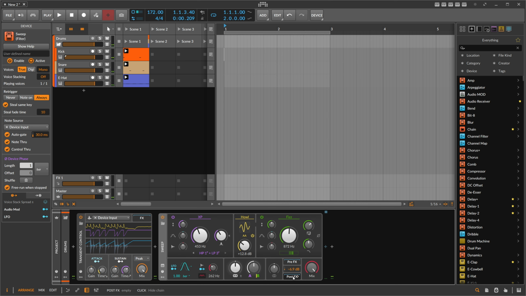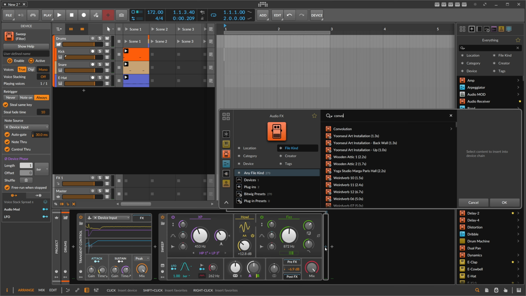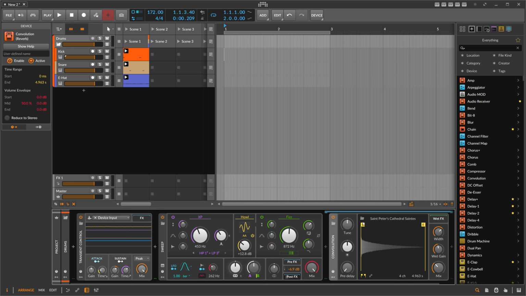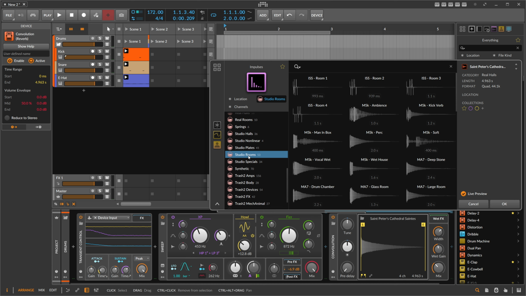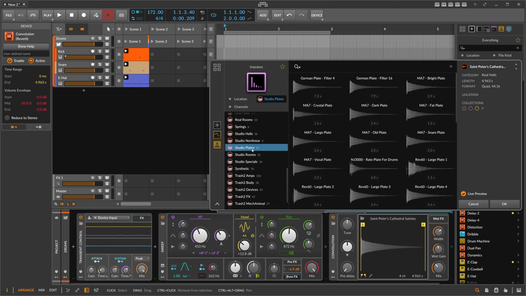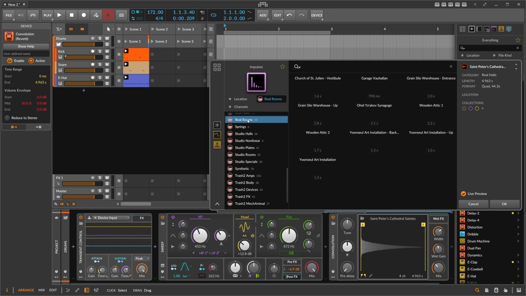And maybe we can use in the post FX here a convolution reverb, but we use a very short one. Studio rooms, let me see, studio plates, real rooms.